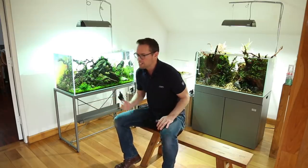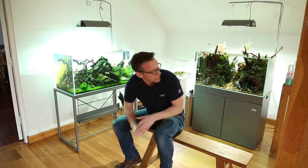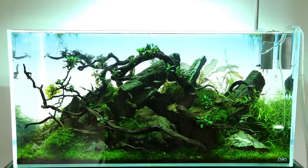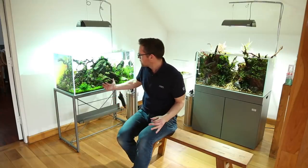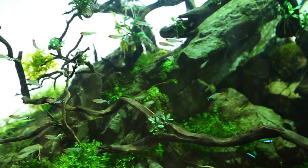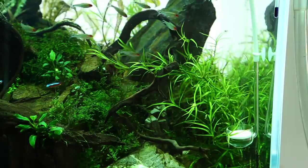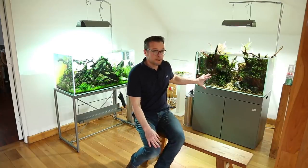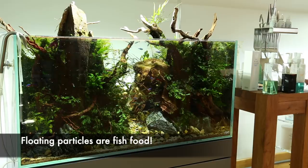Next I want to talk about these two beautiful ADA 90Ps, both lit with the original ADA Solar ones — one with the NA green lamp and one possibly with the original NA lamp. This one has the amazing new LED light screen, an illuminated LED back panel giving a gorgeous graduated blue background. The contrasting layouts: this newer one is almost like an Iwagumi crossed with a Ryabuka — a strong rock layout with Frodo stone, beautiful manzanita wood, epiphyte plants, Anubias pangolino, and Taxiphyllum moss. Rummy-nose tetras with a few cardinal tetras. The other one has been running for six or seven years and has evolved into a really dark and ancient feel.